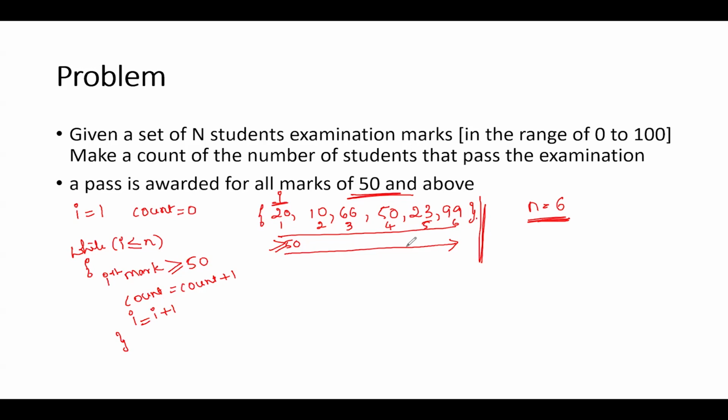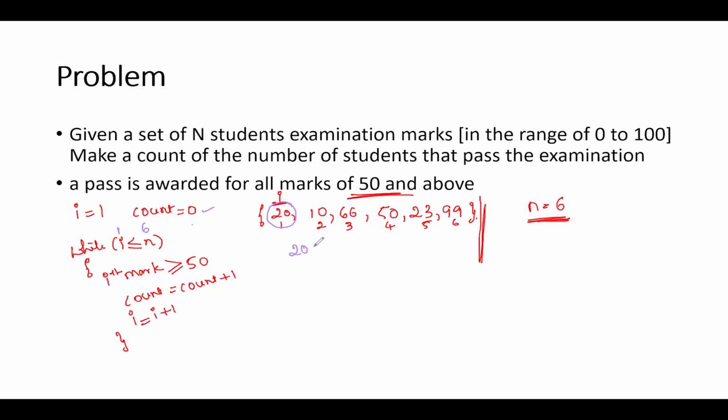So let us iterate this and see how it works. For the same example, I'm going to iterate the values and show you. So let us start. Initially my I value is 1 and count is equal to 0. This is where my first element is lying because I is equal to 1. I will check whether I, that is 1, is less than or equal to 6? Yes, it is true. Then I will get inside this loop.